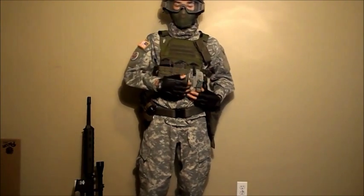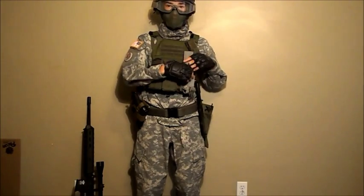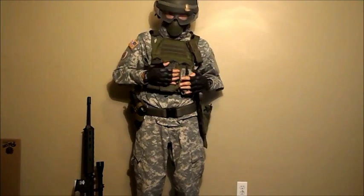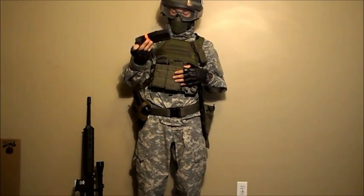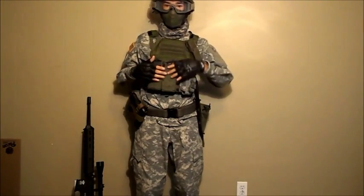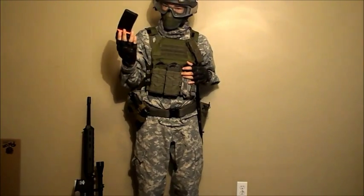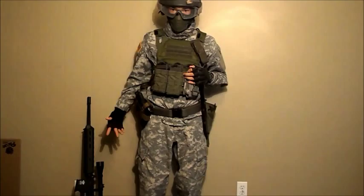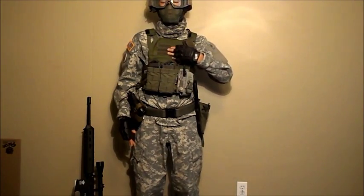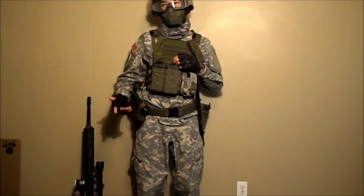From right to left on the chest — I have this Condor Flashbang pouch, which doesn't actually fit flashbangs unless you really try. I don't carry them at this moment but I plan on getting some soon. Then I have a S-Cobra cheap little walkie-talkie in there. I have the Phantom M4 pouches — two of them right here — they had retention straps but I removed them so I can just pull out my mag and put it in quickly. Behind that I also have three more Elite Force mid-cap magazines, which do fit the G&G CM16 if you're wondering. There's also a lot of Velcro real estate on the front. I used to have my Hazard Ford there but it was interfering with me pulling my magazines out, so I moved it to my hip, which I actually prefer.